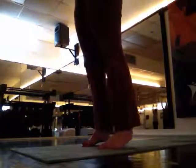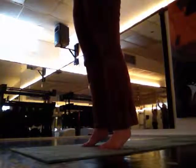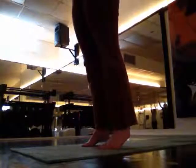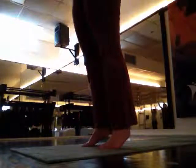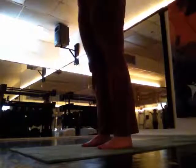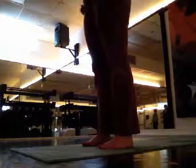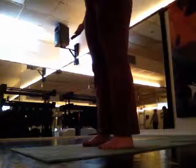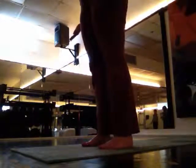Staying here or lifting the heels, balancing on the balls of the feet. And the heels come down, inhaling up, exhaling out. Another big inhale in, and exhaling out. So just relaxing the shoulders, turning palms to face front, knees slightly bent. We're going to take a few deep breaths here in mountain pose. Strong, stable, inert, powerful, still.